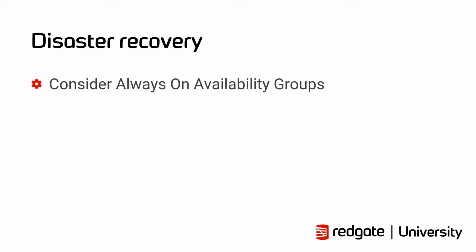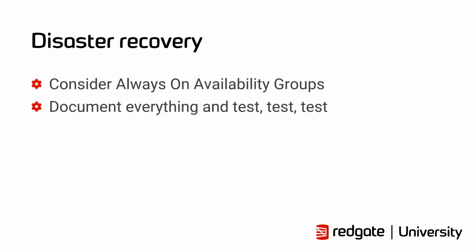However, the skill set to set up availability groups is more advanced. In either case, you need to understand exactly what's needed to run the application that's pointing to your database. When the database fails over, you need to think about accounts, scheduled jobs, linked servers, certificates, replication, the list goes on. If the day ever comes that you have to actually fail over, you should have everything documented so you don't have to think about what to do next. This also means that you should test everything on a periodic basis.